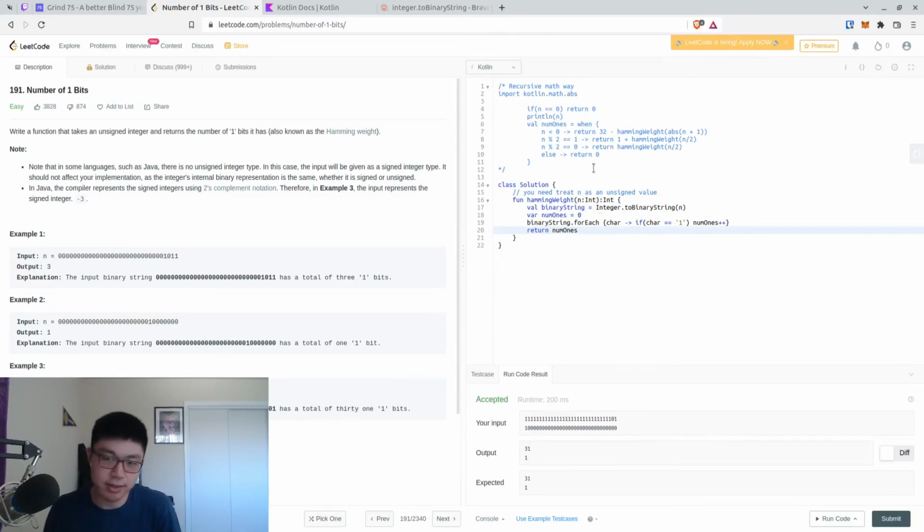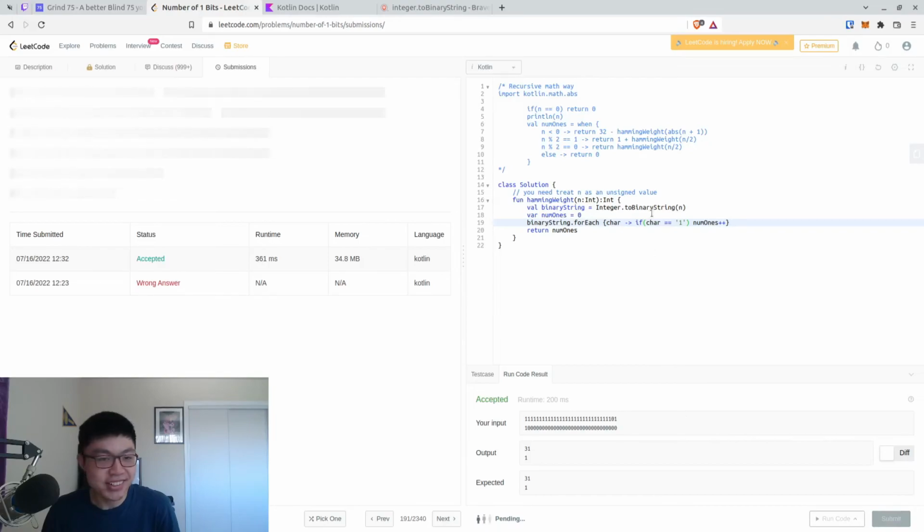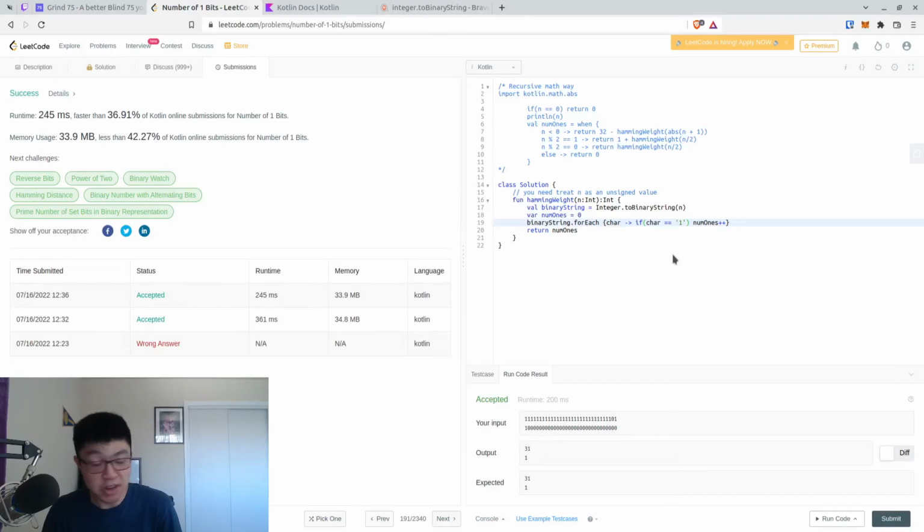I mean, if that's the case, we can do this as well. We just keep the number as a binary string, because the internal representation is the same, as they said. And in this case, we're just using a string iteration as well. Let's see if this is actually any faster. I'm not sure. Okay, apparently it is, and probably a decent amount faster too. Yeah, I guess that works.